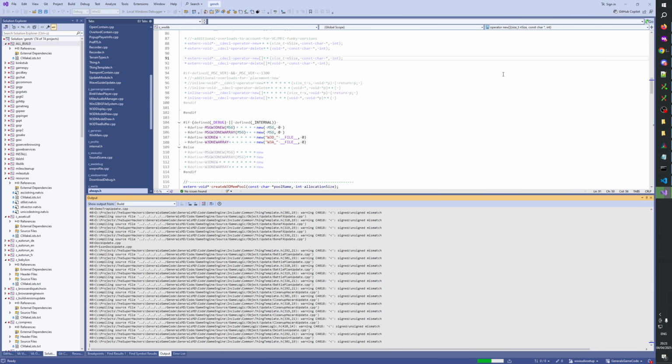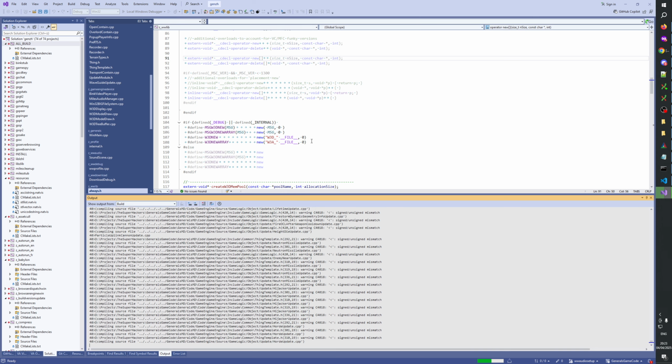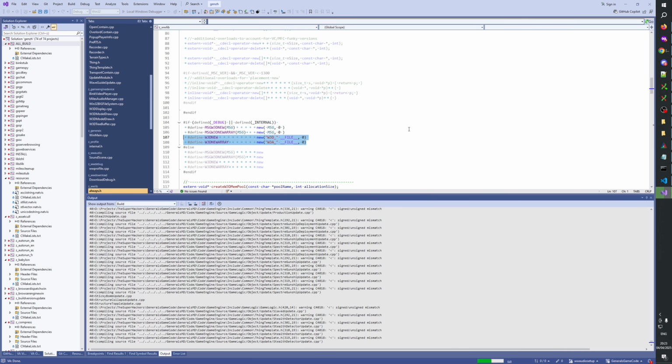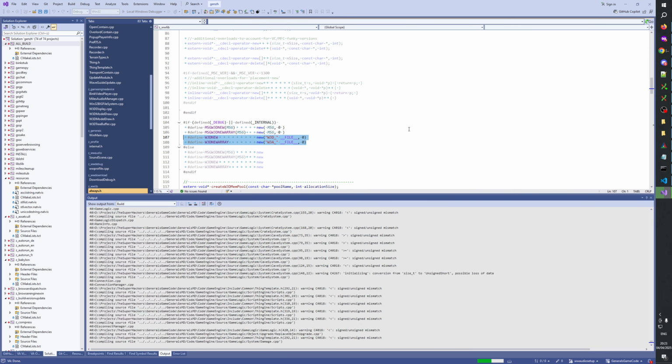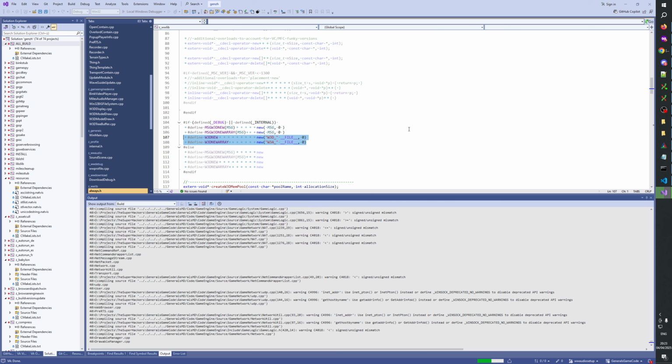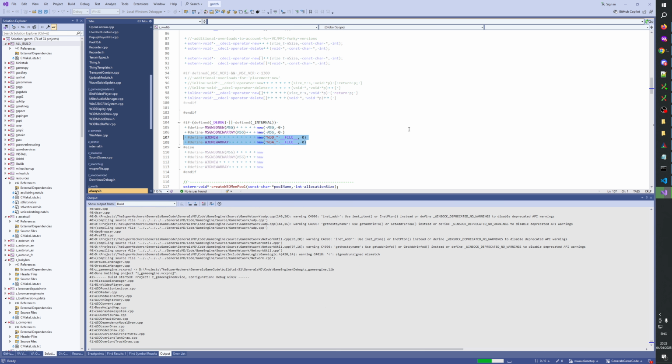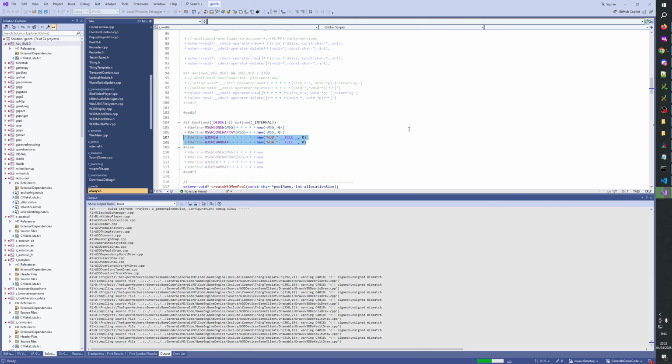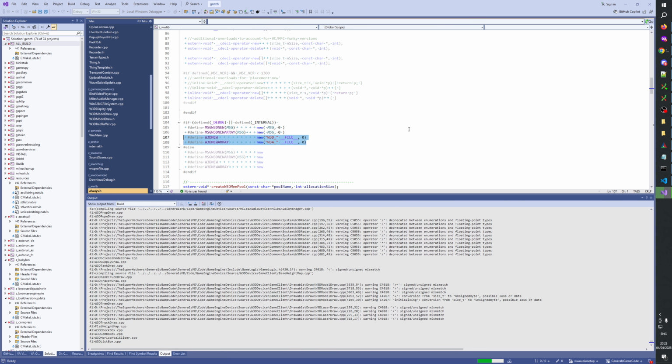So release is working, debug is not. That's strange. Maybe it is missing an include somewhere. Something simple could be.